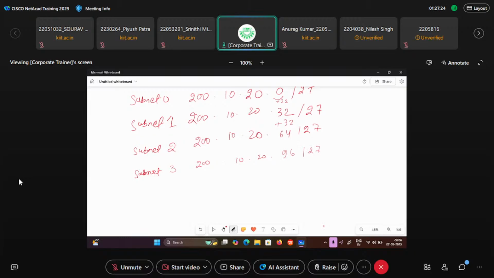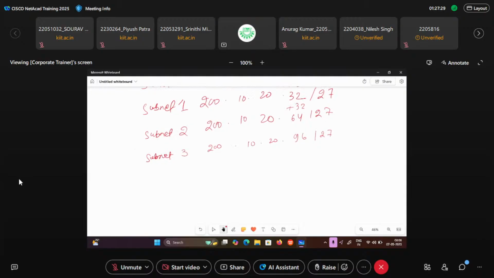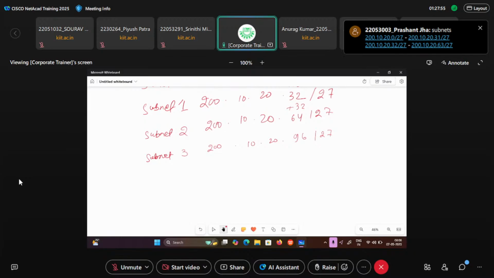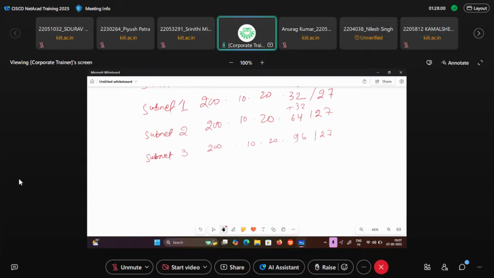Can you tell me how many subnets you can configure if you keep adding 32, 32? How many subnetted networks can you configure? Tell me, guys. Sir, is it 8? Total 8 subnets. If you start from 0, it goes up to 7, right? So why don't you take subnet 8 after 7? Can you tell me the reason?